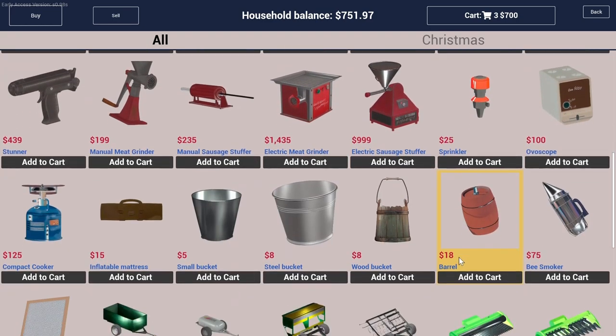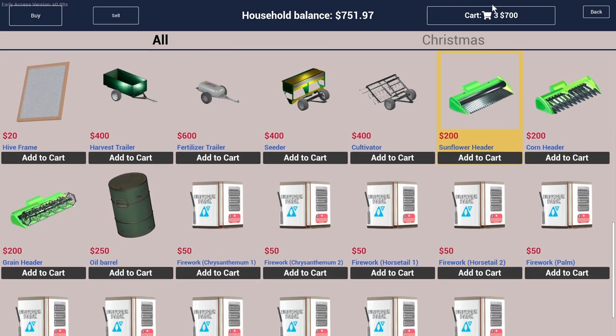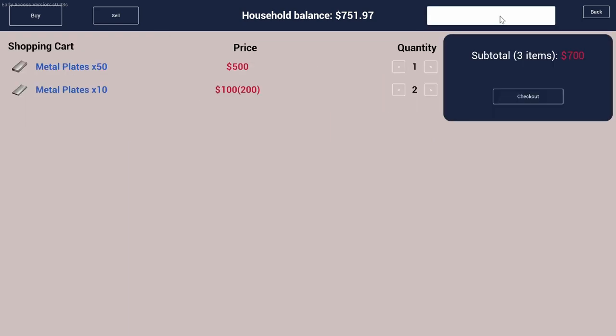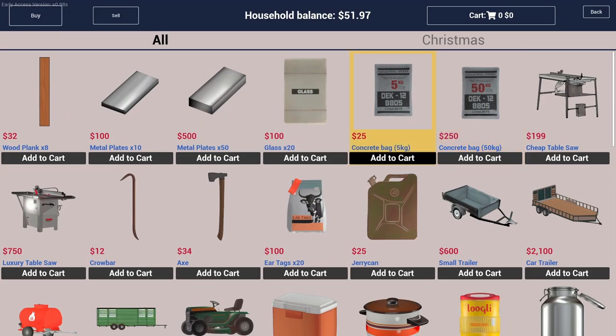Is there any cow feed in here that I can buy ahead of time? No. Okay, that should be all the metal that we need.